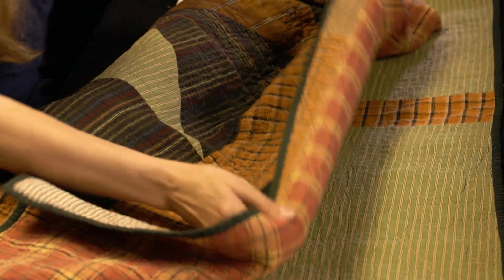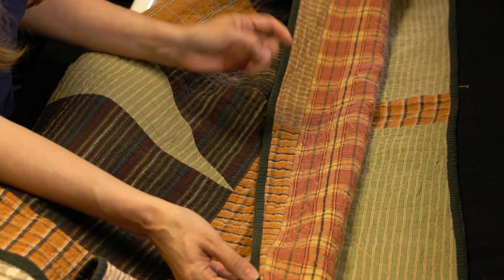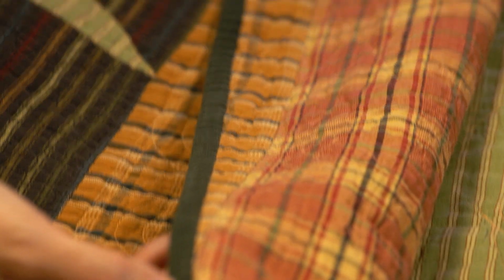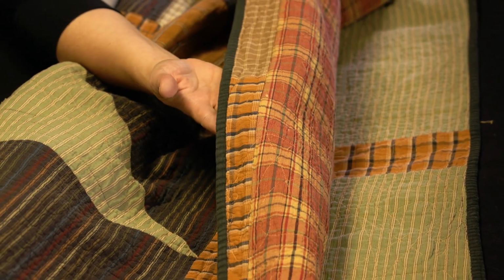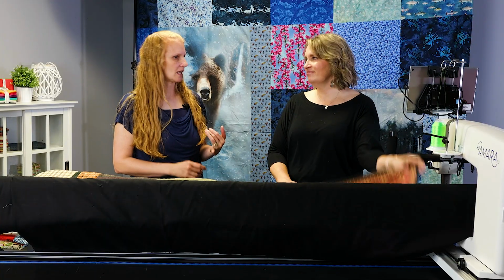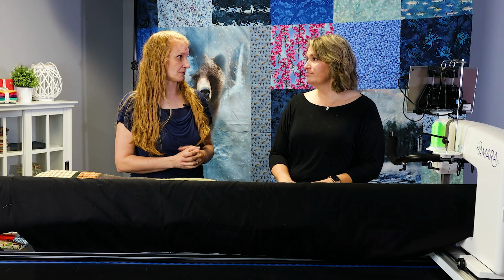I want to show my favorite part right here. So this is the binding, this dark green. But look how it's pieced, from this little tiny point out into kind of a triangle shape, and then it gets larger. So that's seriously utilizing what you have. Yeah. I love it. It also saves money. Yeah, it does. You're not having to buy the backing fabric, and you're not stuck with scrap fabric that you might not want for something else. Right. So you're utilizing it to the fullest.